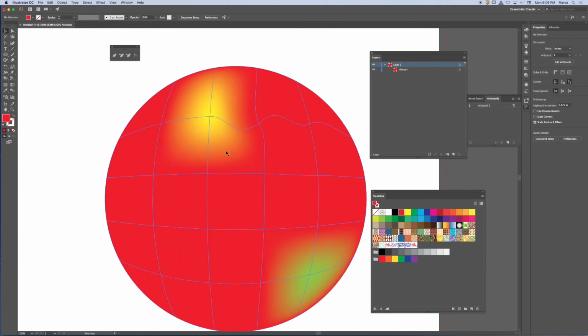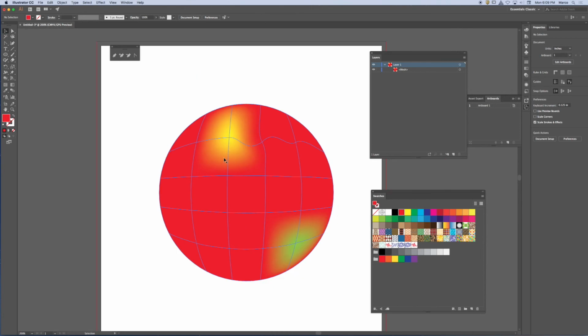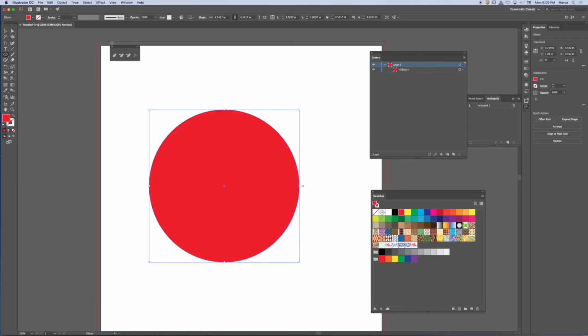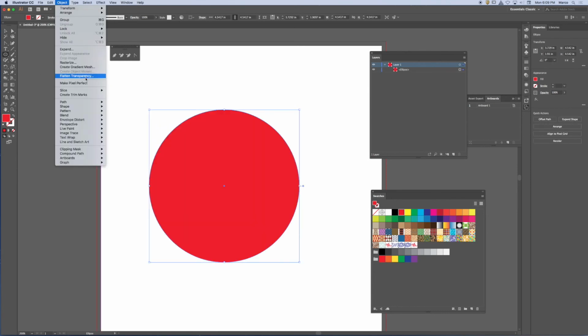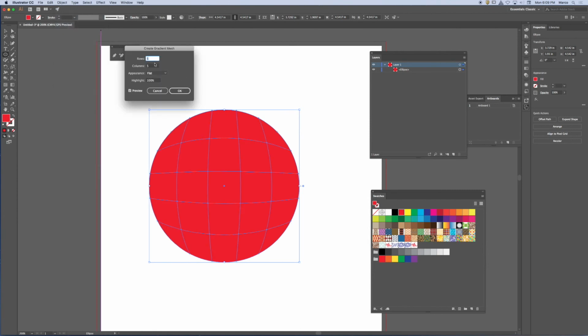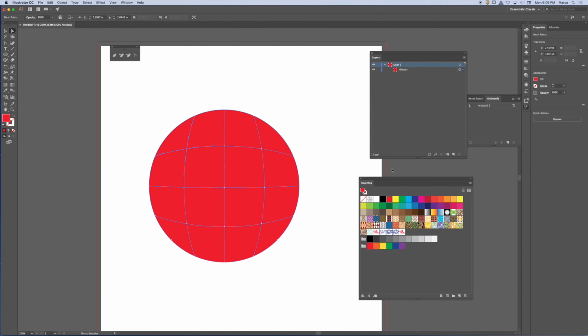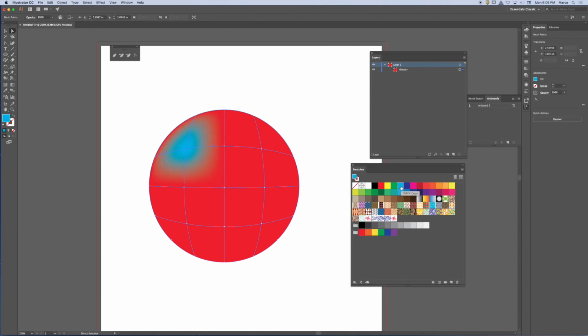Okay, so this is the gradient mesh tool. To recap, we created a shape. It was filled with a color. We went to the object menu. We created a mesh based on a network of rows and columns. It created an interior grid. We then used the white arrow to select an anchor along the intersection, and then we added a color based on that. Okay? So, any questions or concerns about this?